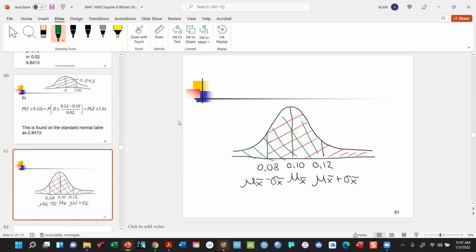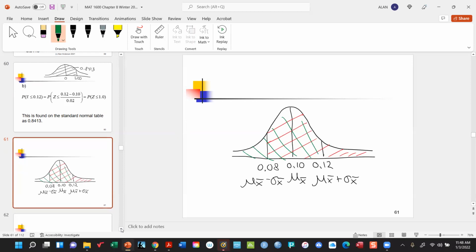So they're the same, because in one case, you're looking at everything from one standard deviation below the mean and up. In the second case, you're looking at one standard deviation above the mean and below. So because of the symmetry of the distribution, the green and the red areas are identical to each other. That's why it's not a coincidence that they both have a probability of 0.8413.